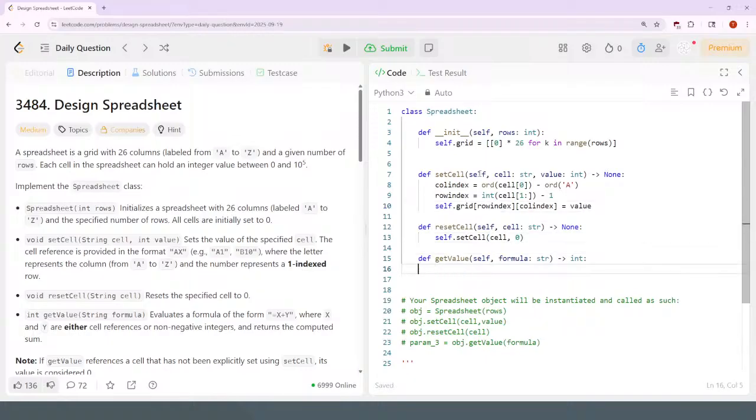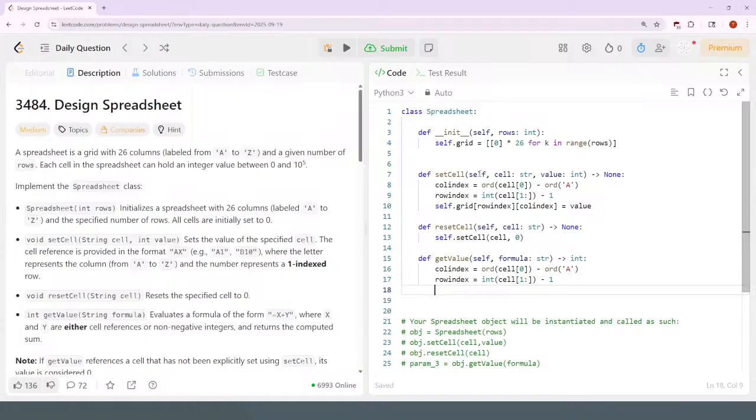And then get value, same deal here. Get the column and row index.